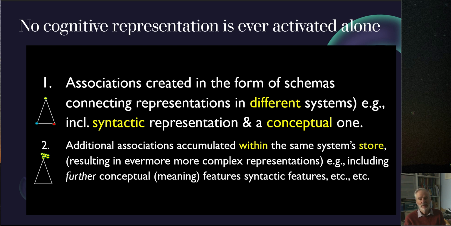So you might have a little representation, let's say a box or a tree, but that will be acquired anyway with a whole lot of other associations in the context it's acquired. So it'll already be quickly associated with other things. There will be a schema right at the beginning of the acquisition process, but of course over the lifetime it will acquire yet more representations in the same store, and we're going to see a concrete example of that in a minute.